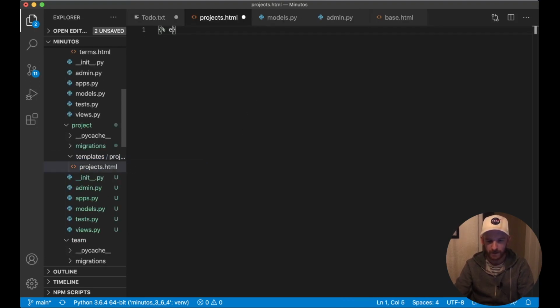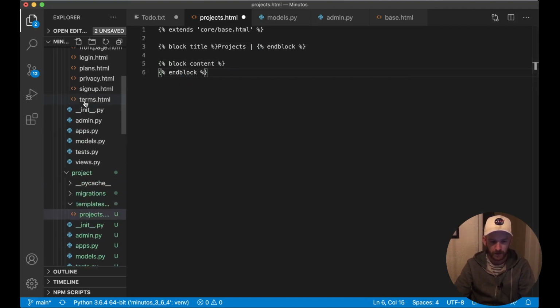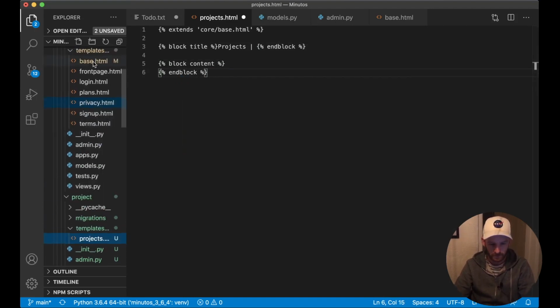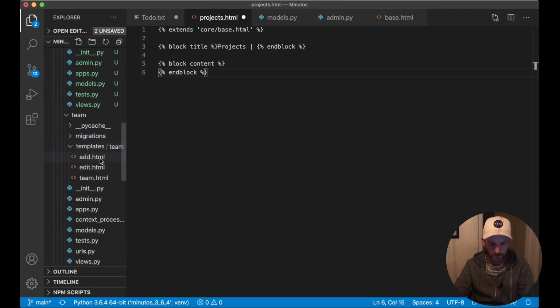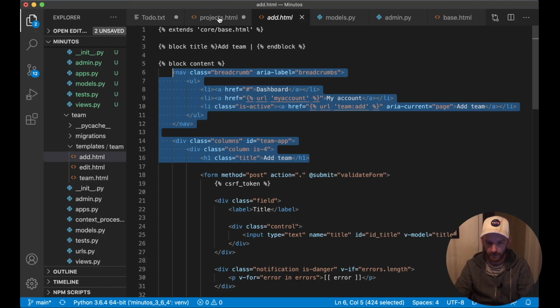I want this to extend the base template as well. Extends core/base.html, block title, Projects, pipe, and block content. And I can also go into one of these others from the theme and just copy the breadcrumb and the title like this.